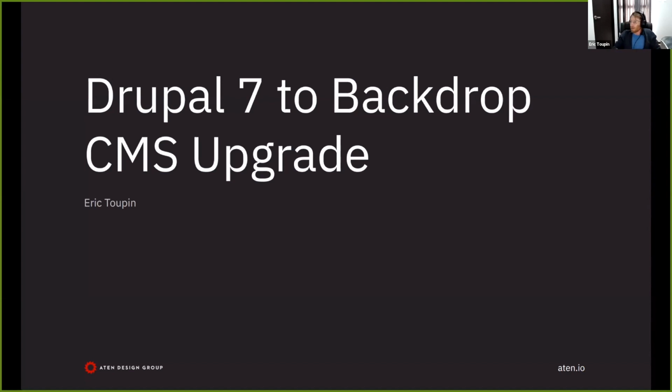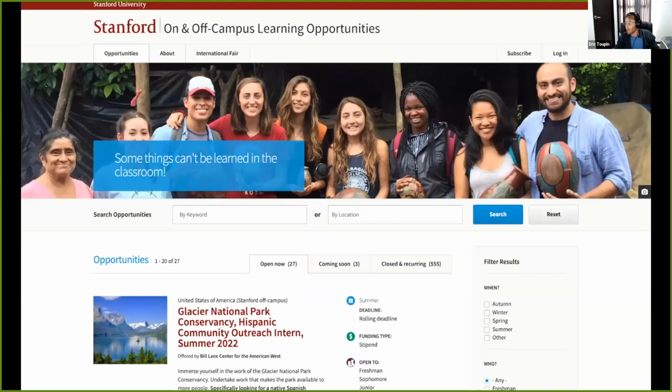So today's whole presentation is going to be about upgrading your Drupal 7 website to Backdrop CMS. And I'm going to use a recent upgrade project of ours, the websites that I mentioned a moment ago, as a case study to demonstrate. This is Stanford on and off campus learning opportunities. It's one of the websites that we're going to be talking about today.